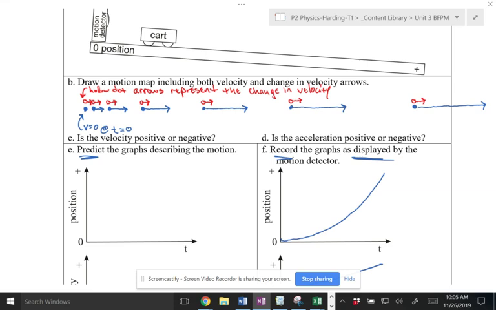Number 2, let's see, now I got to change the ramp. The detector is still here on the left side. And again, this defines where 0 is. You can't see it because there's bushes. But here's the detector. The cart is going to start out by the detector. I'm going to give it a push up the ramp. There we go. Push. And then I'm going to pounce on it at the highest point.